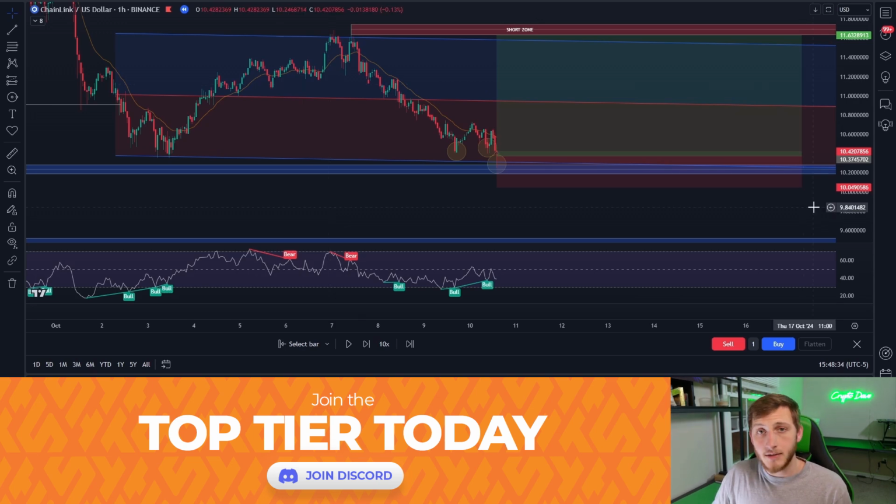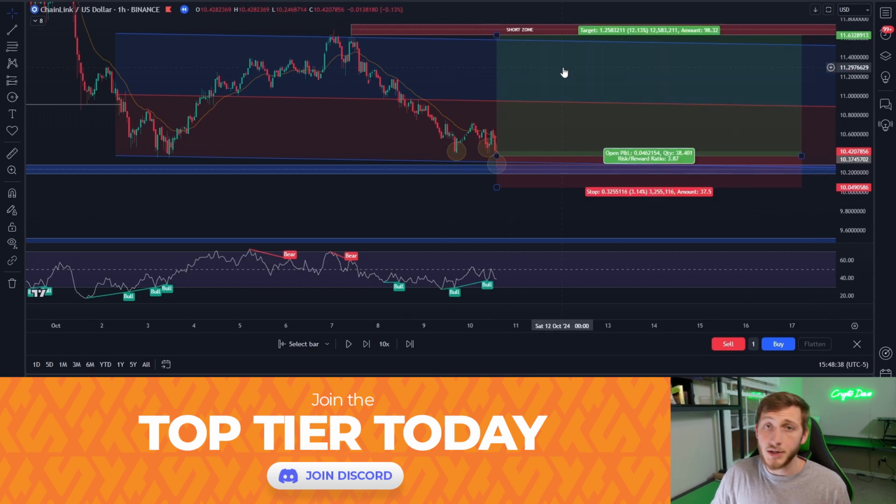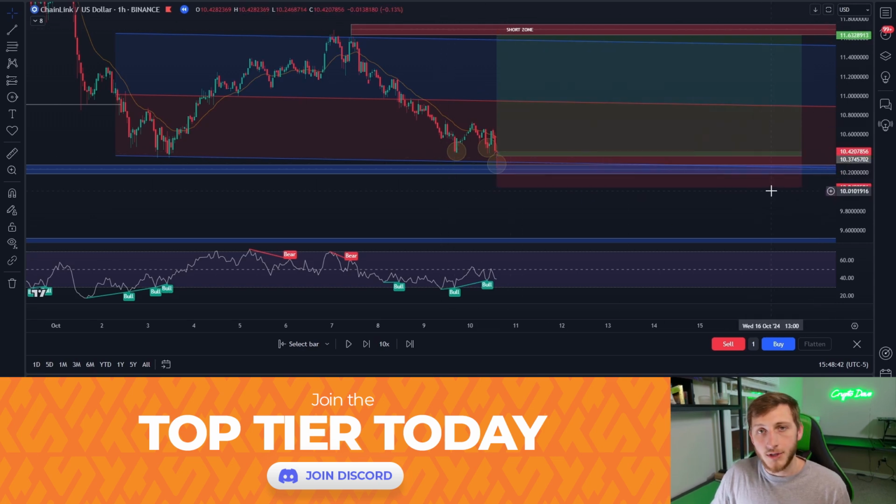The second factor that it takes into account is key levels, such as the long and the short zones that are highlighted once again automatically for you with our entry sniper indicator. These are going to show you the areas of support and resistance in the market. So we are pairing the trend, the strength of the trend, as well as key levels in the market. It's a very effective, very simple approach.